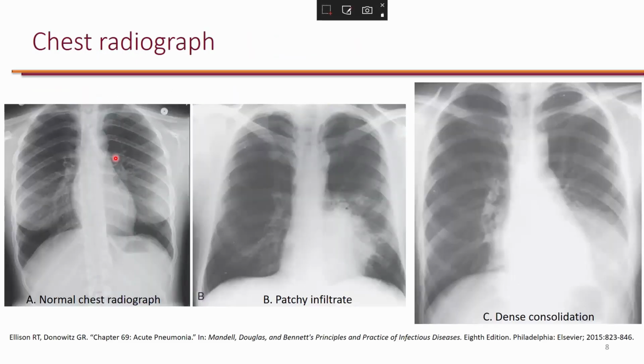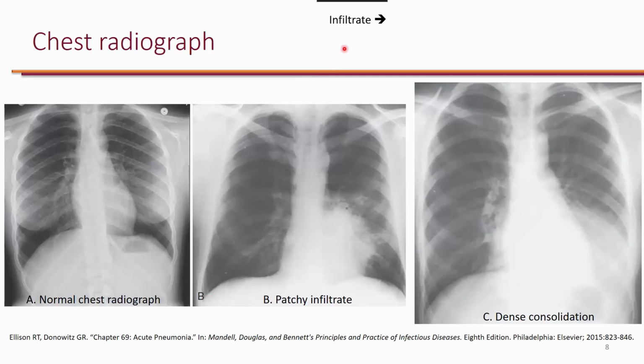Now, let's take a look at the chest radiograph, also known as chest X-ray. When we look at the film in a normal chest radiograph, it's supposed to be clear. So generally speaking, the lungs are clear. You can see the heart and you can see the diaphragm. Now, when there are things in the lung, what we see on the film is increased opacity, which we call infiltrate.